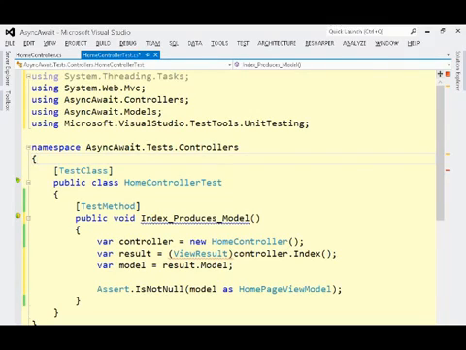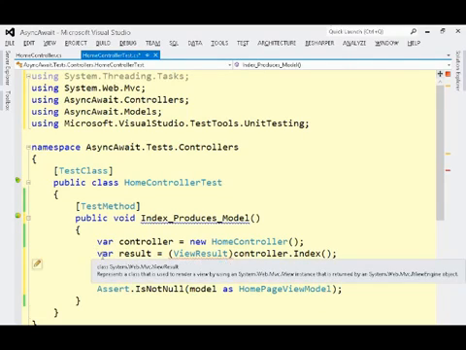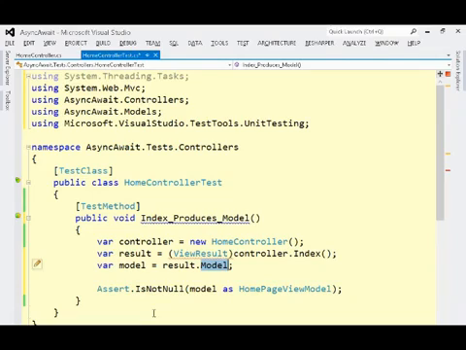And I just want to use this simple example for a demonstration purpose, which is, because the index action is now async, I cannot write this simple test and just expect that I'll get a view result back from calling the index action and be able to dig the model out of that to check if it's not null. Because index no longer returns a view result, it returns a Task of ActionResult or a Task of ViewResult because it's an asynchronous method now.